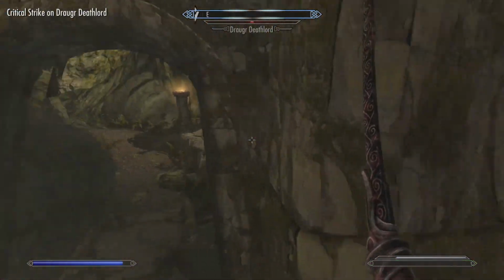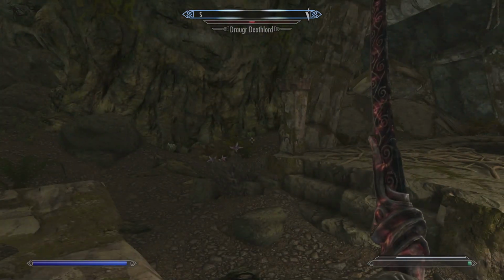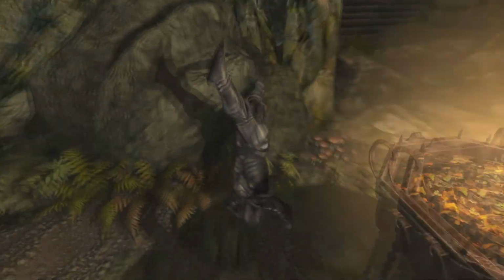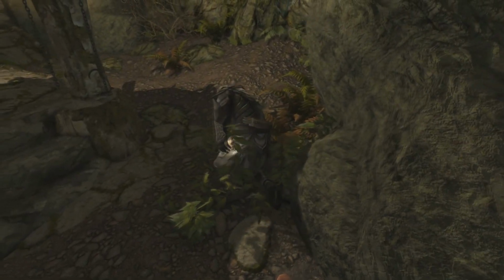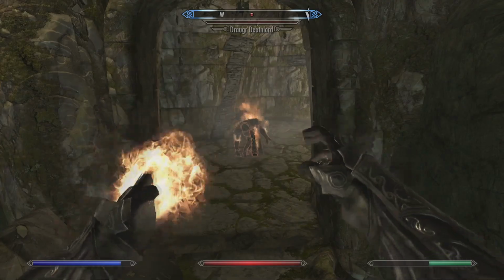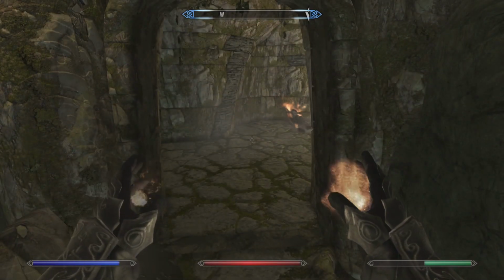Okay. I'm a little worried he's gonna Fus Ro Dah me. Plus I'm out of stamina. So we're gonna back away a little bit. Oh, he's getting some health back. Oh, look at this guy. Dang it! It's freaking annoying, man. Get up. Get up. He took a knee. Alright, down goes the Draugr Deathlord.